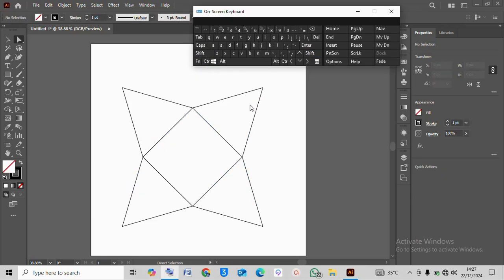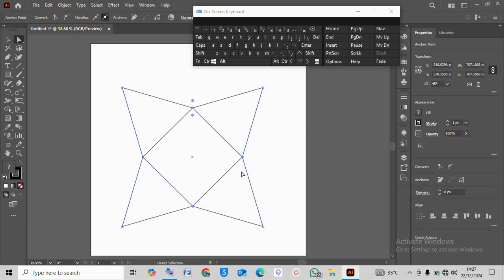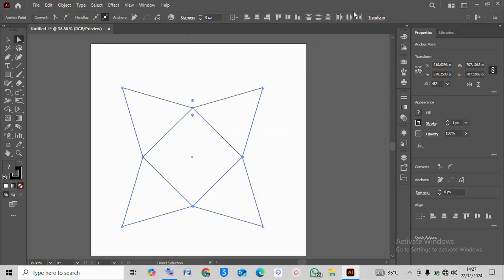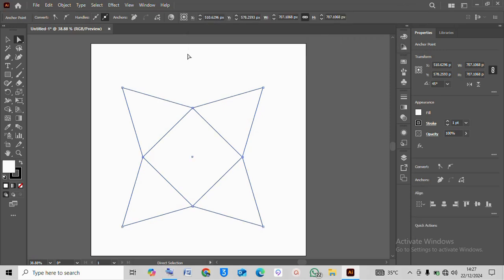So the next thing we're going to do now is to use Pathfinder tools. So, yeah, that is Pathfinder. Where is the Pathfinder tools? Using the shape... sorry, what are they calling it? Live paint bucket. Yeah, the one here.